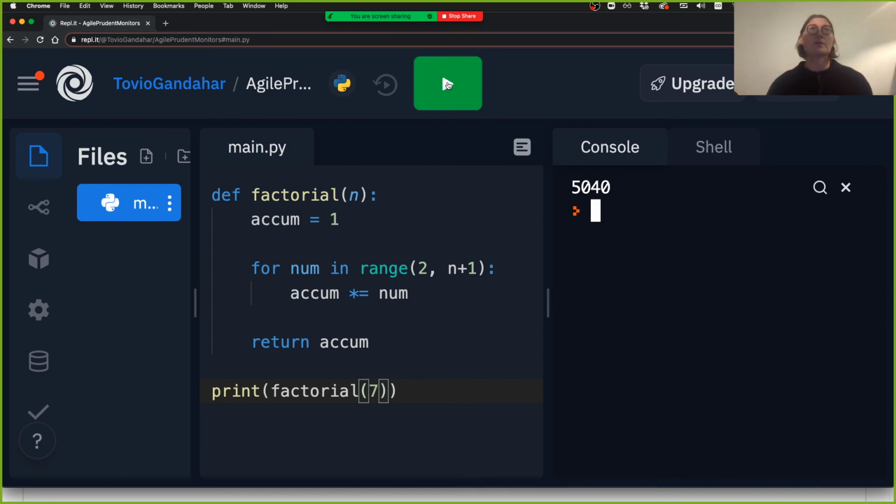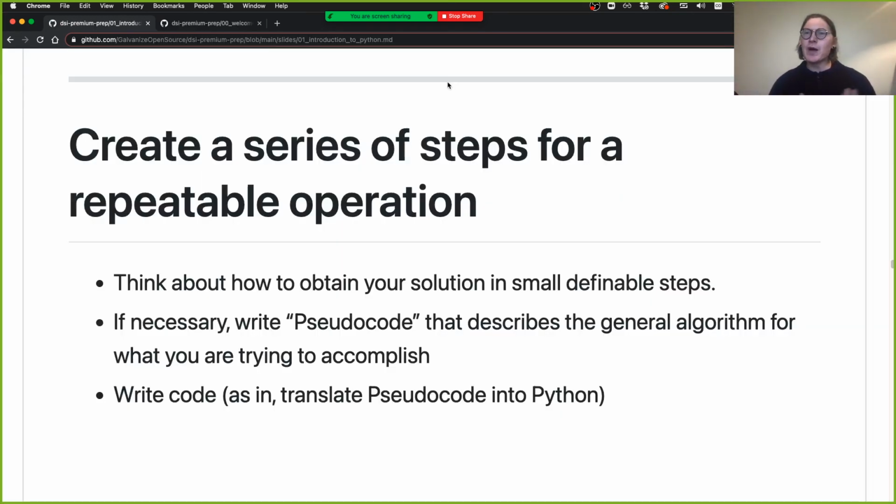Okay? So you can think about all kinds of problems in this light, like making a box of spaghetti. You could break it down to its atomic components and make a repeatable operation for any quantity of spaghetti that you might want to make for your friends. So this is how we're going to think about programming. We're going to approach programming as the ability to repeat some kind of procedure that generalizes to more problems within the same type of problem set.